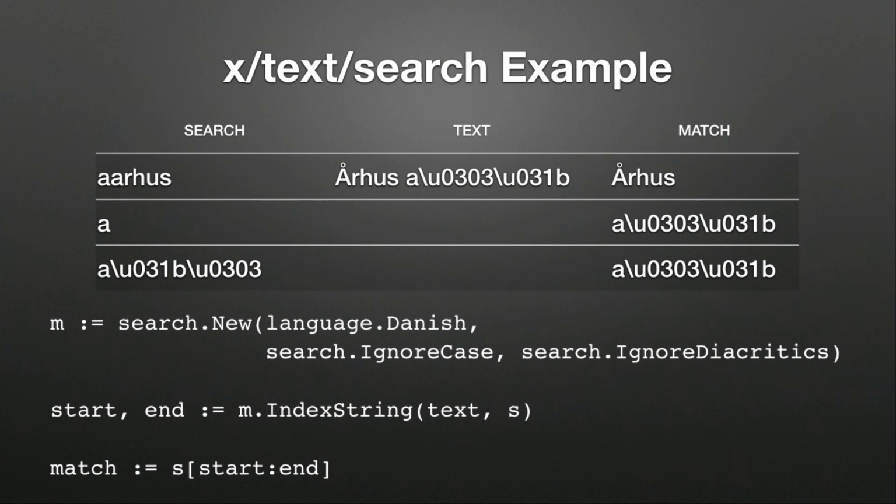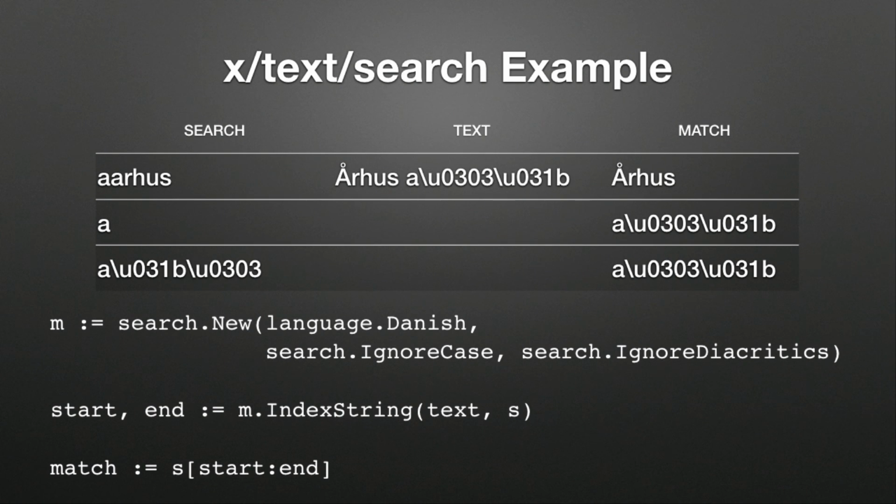Aarhus is, by the way, the city where Dart was developed, but it's also a nice city with a ring in it. So that's the match. Now the second search is maybe a little bit surprising. I'm searching for A. I say I'm ignoring diacritics, but an A ring is not an A in Danish, so it does not match. It does, however, match the second A, but not just the A, it also matches the modifiers. So really the correct default behavior is to consider all code points that belong to one character and to match that. That should be at least the default behavior. You might want to override that, but that should be the default.